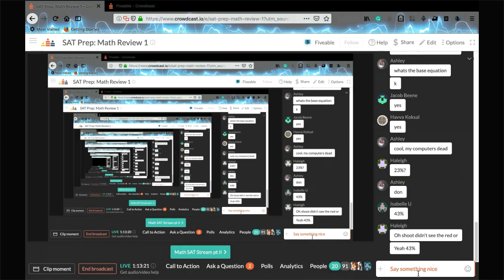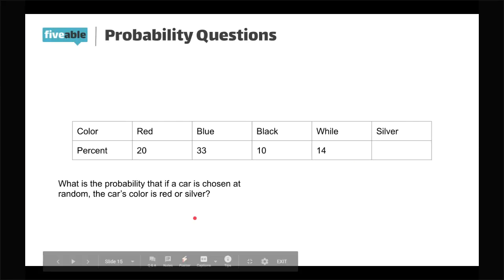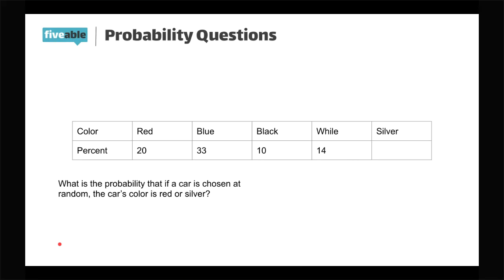All right, so I've got 23%, 43%. Yeah, 43%. Correct. So it's red or silver. This is an exact example of a question that was on the PSAT if you took the PSAT this year. If you took the Wednesday, the 12th, I believe, I could be mistaken, might be the 13th, something around there. If you took that PSAT this year, this is a perfect example of something you'll see, which means they'll be on the SAT also, right?